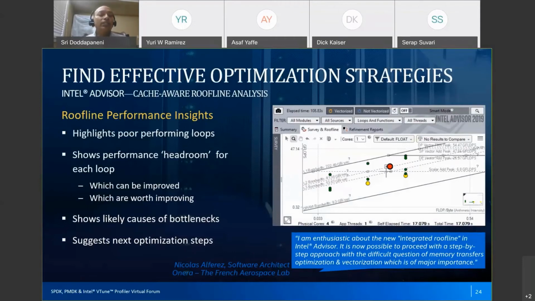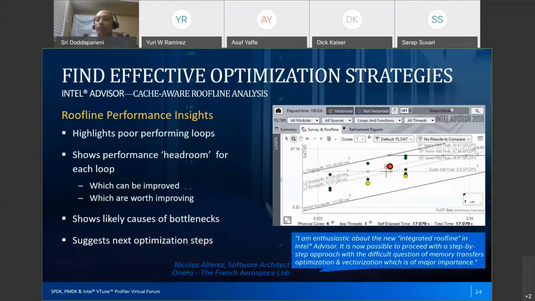What the roofline analysis in Advisor does is actually tell you, on a given hardware, what are your bounds? Are you fully utilizing it? Are you at the peak that is possible? So basically, we look at it in terms of how much compute you can do per iteration versus how much data you have to fetch from caches or memory. And then you draw, based on what the hardware can deliver in terms of the effective throughput from the different cache and memory tiers, plus the amount of ops that could be effectively performed.